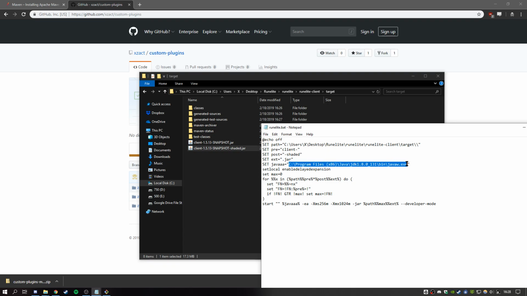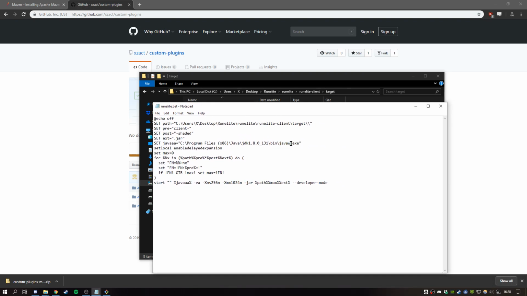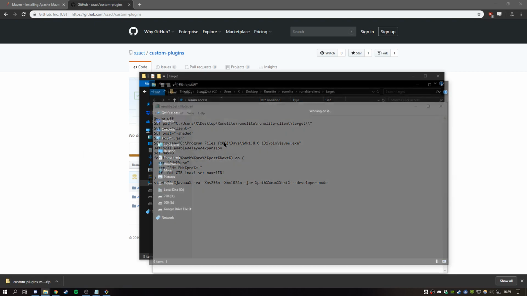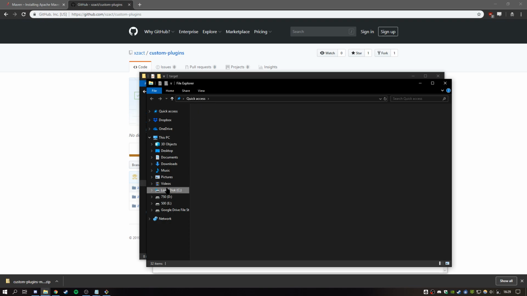This is the javaw executable. You could use Java for this, but I'll show you in a second what the difference is, because using Java would mean you would have the client log open at all times, and if you close the client log, the client will also close. So yeah, I use javaw more as a standalone. So you're going to want to go to the location of the javaw.